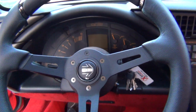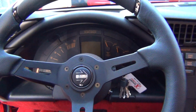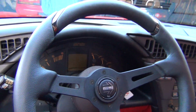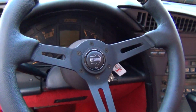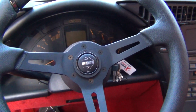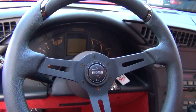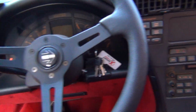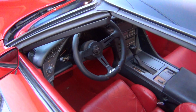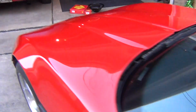If you guys have a C4 Corvette and you don't like the steering wheel, I recommend replacing it and making it more of your own car. I went with this one. Never seen this one in a C4 Corvette, so I think I might be one of the few, if not the first. Maybe there's someone out there that has the same wheel. Here, let me show you. Let me know what wheel you guys like more. Do you guys like that one, the Momo wheel? Or do you like the good old Grant GT wheel here?